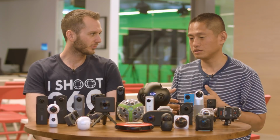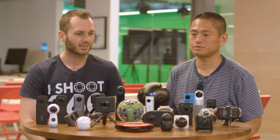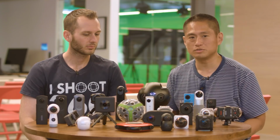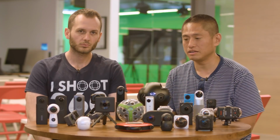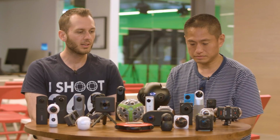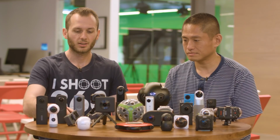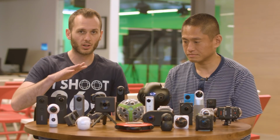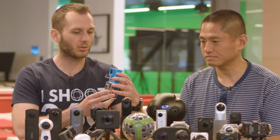Whereas with something like this, you can't just bring it everywhere. Exactly. You'll need a case for that. Yeah. But the Theta will fit in your pocket, and that will open up opportunities for shooting. You'll be able to get creative shots, and that's something you can't overlook. So for me, I would say that the two finalists in this category will be the Theta V in the just over $400 price range, and then the GoPro with the Rogetti or the Pano Hero.